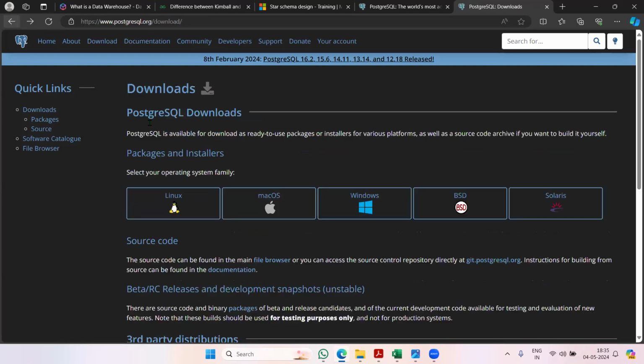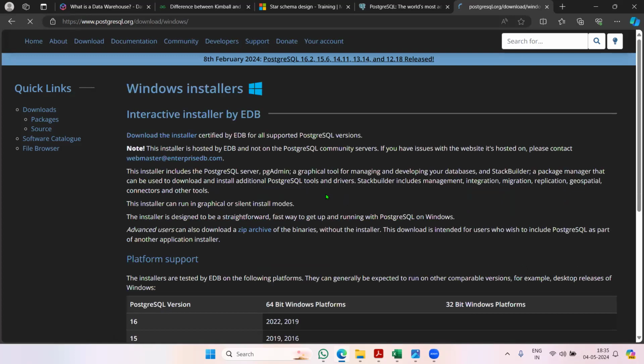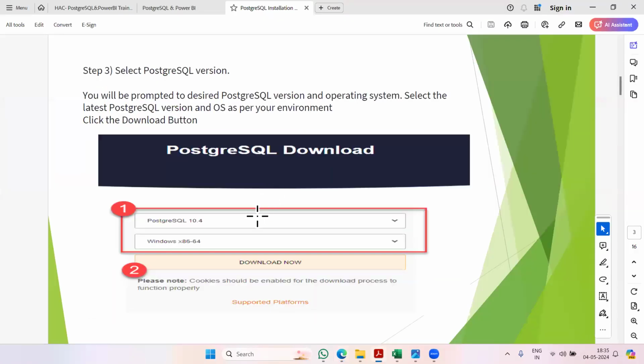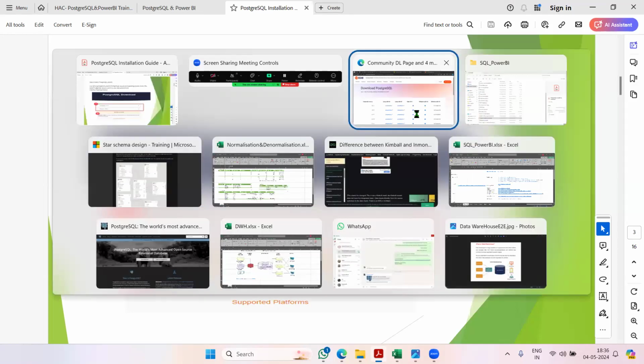Guys, please make sure you select based on your operating system. I requested all the students to use Windows only, since you are learning a new topic and are new to IT. It's better that you use the same Windows so that there won't be any confusion, right? Click on download the installer. In the next page, you are going to see the versions. It is pretty straightforward.